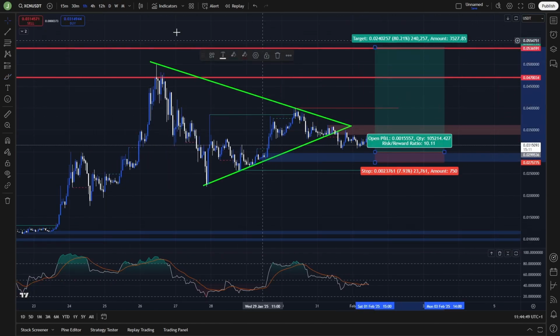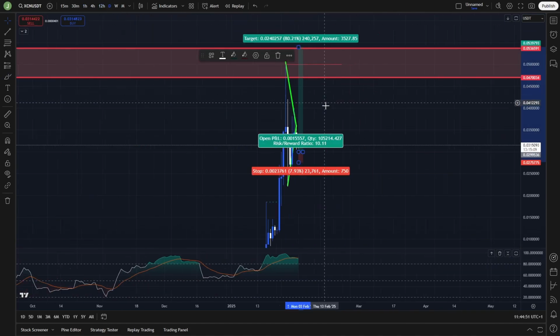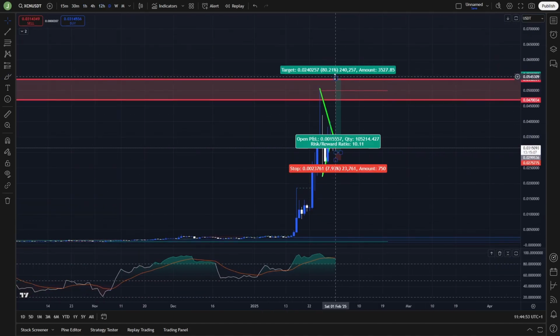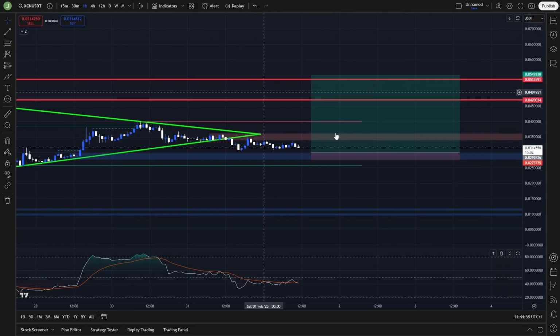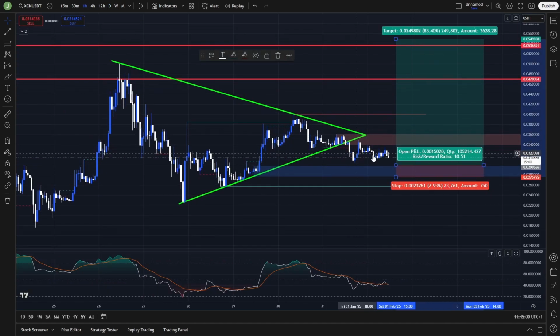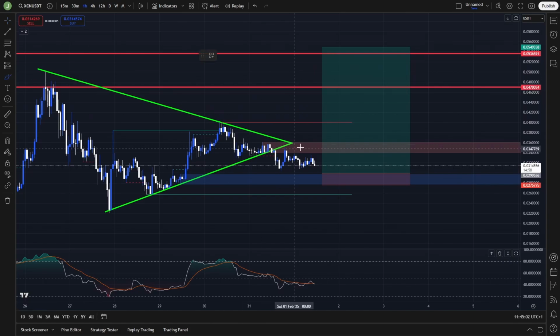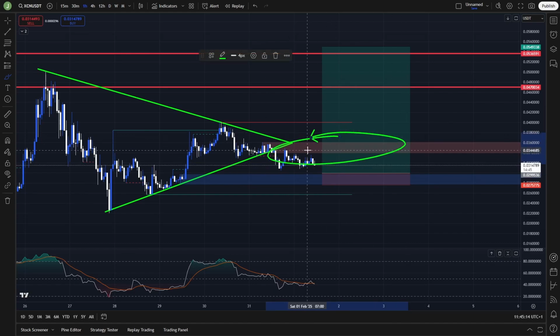Last take profit target, still the main take profit target, is remaining exactly the same. So place it above this important bearish order block on a daily time frame. And let's say some of the profits you also want to take under this new bearish order block on the 1 hour, which is between levels 0.03607 and 0.03403.